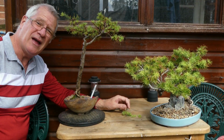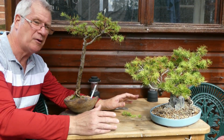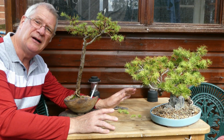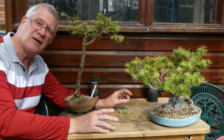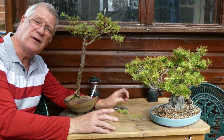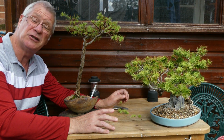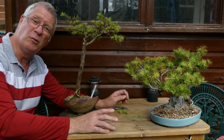Basically, for me and Japanese Larch, this is definitely the last time. I've just been going around and clipping a few here and there, but this will be the last time I'll do anything with them. There's a few wire on that I'll check later in the year, but apart from that, the next time I'll touch the Larch will be in the mid-February. So very, very early spring, late winter, last week or two in winter, when I'll do some bud selection and potentially look at doing some wiring and getting rid of all the knobbly, horrible bits.